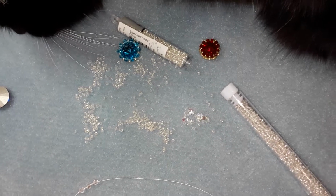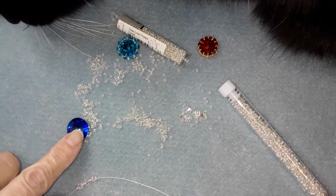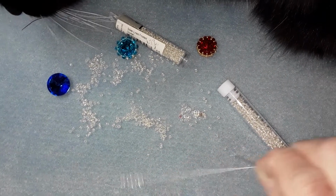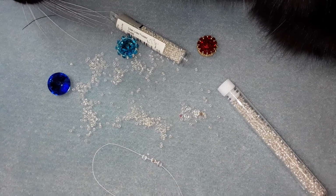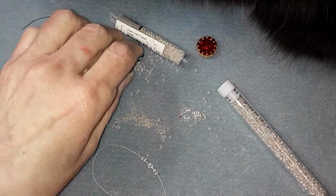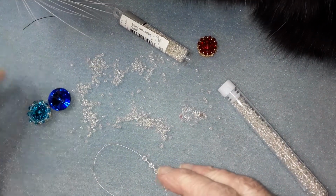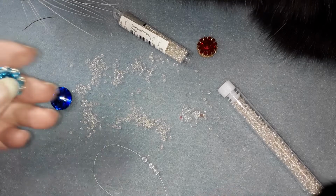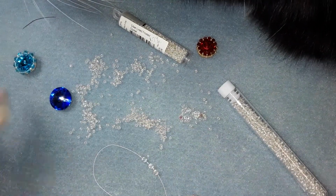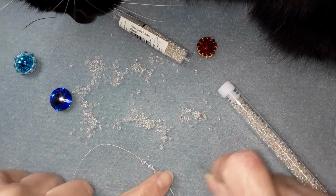Hello everyone. So as you can see, I have company here. I'm going to try to bezel this rivoli that Kath sent me. I tried a different way, it wasn't working out because the pattern that I was trying to use was for a cushion stone, not a round one. So I had made these a long time ago, well, last year, and I figured I would just go through with that.